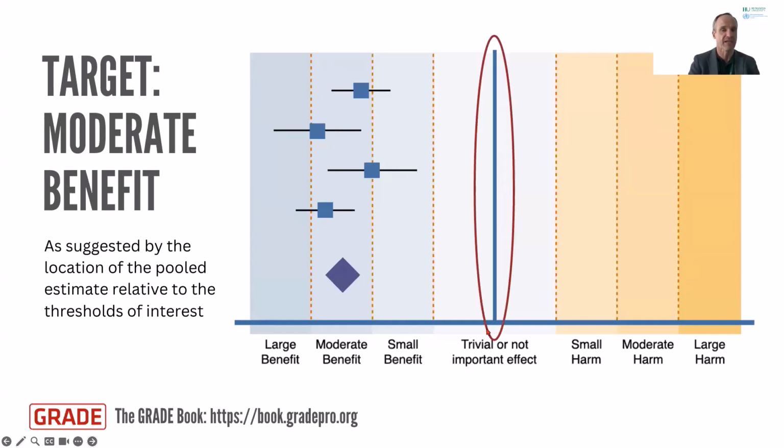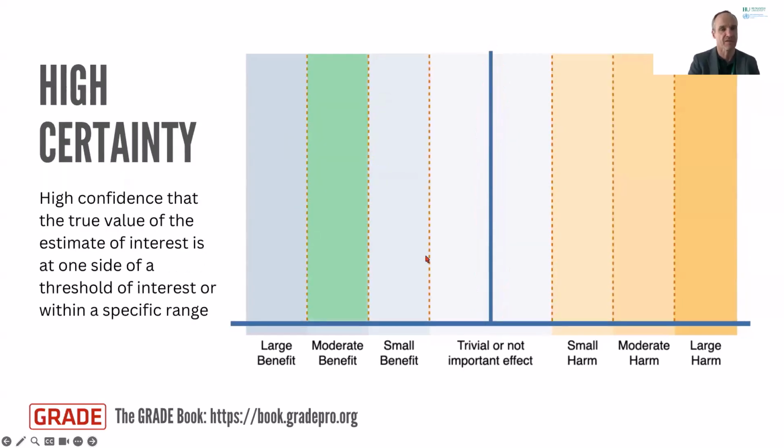You will realize that we've actually moved away from focusing on statistical significance and the line of no effect. The target of the certainty rating is actually a range. So again, moderate benefit here being, for instance, the target of the certainty rating. If you had high certainty, then you would be pretty sure that this effect would actually fall into this moderate benefit range. And you could say, this intervention leads to a moderate increase or moderate reduction of that outcome based on the certainty ranges that you set.